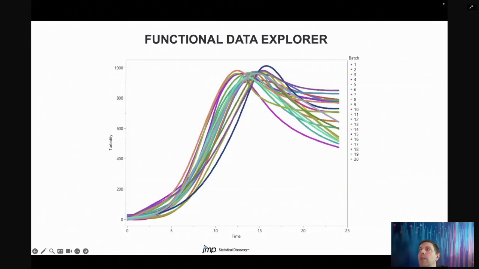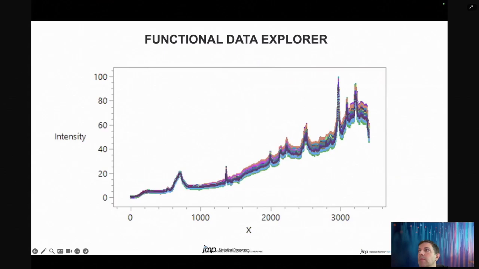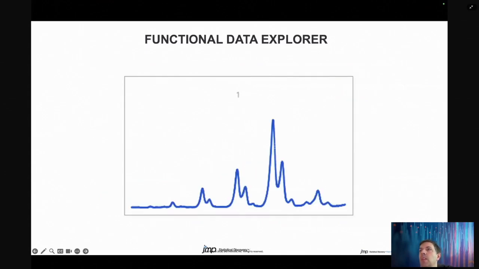So here is microbial growth curve data, and it's a common type of functional data that you might find in the biotech industry. And spectral data has really ramped up in the work that I've been doing with Clay. This is Raman spectra, something that we can now model and work with in JMP and potentially other software. There's also some high performance liquid chromatography data that has been used heavily in pharma production.